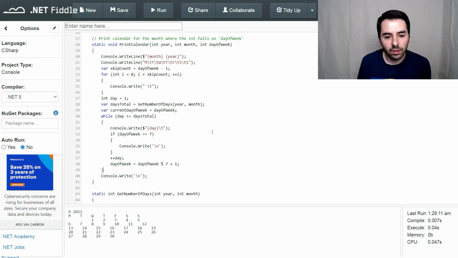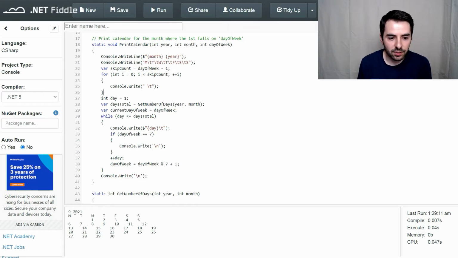So one problem we still have is the alignment. And so in essence, we could even use just one loop running from 0 or 1 to days total plus skip count, but then the code wouldn't be simpler, because we would still have an extra if check inside, which would say if this is still the skip space, print a space, if this is a number, print a number. So that doesn't really help us with code complexity. I think this is better, so we can keep this.